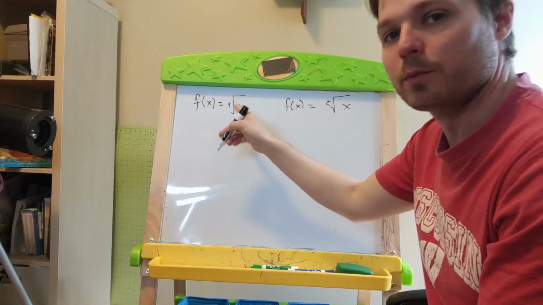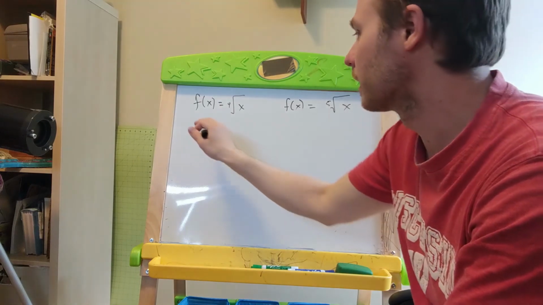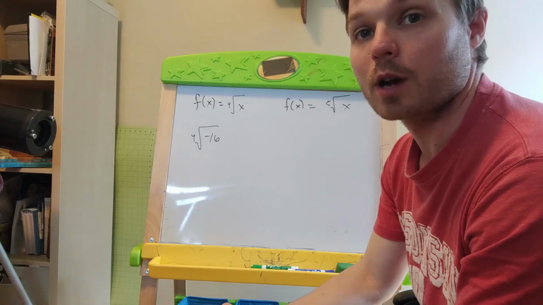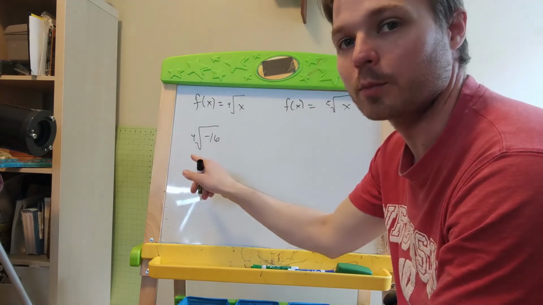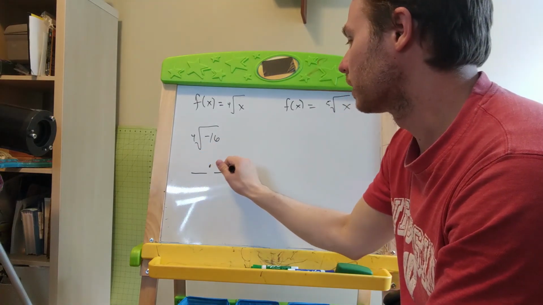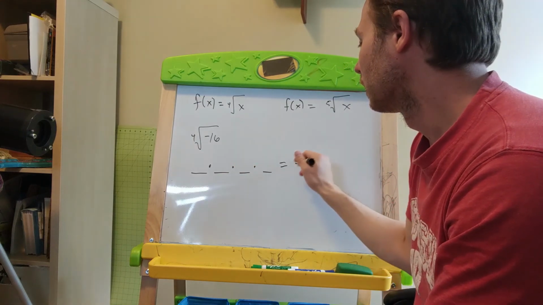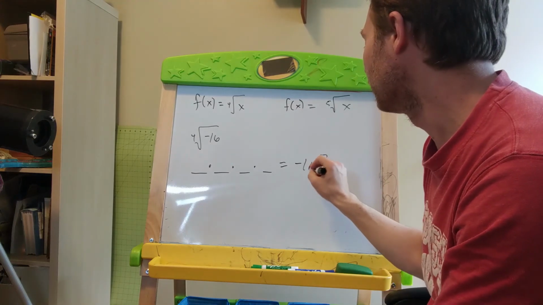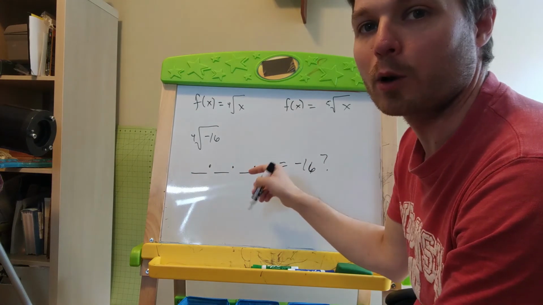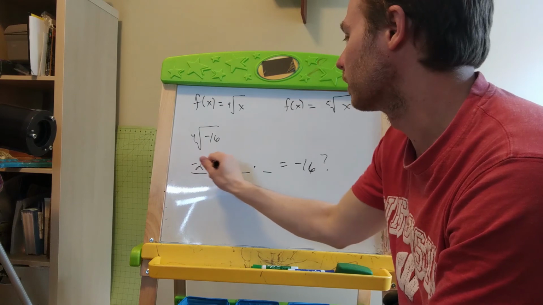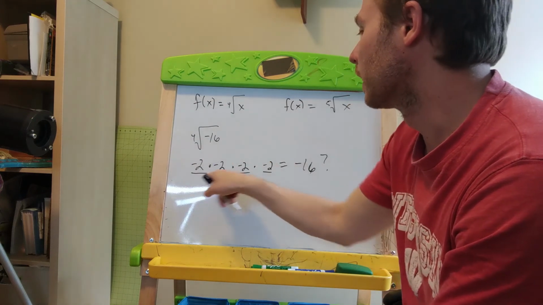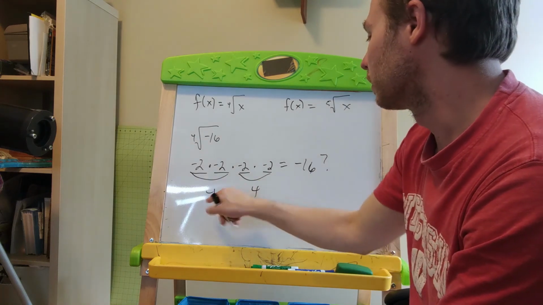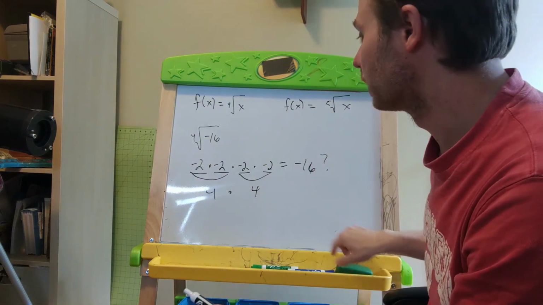you'll notice that the fourth root has the same problem that the square root has. That is, if you try to take the fourth root of a negative number, like negative 16, you're going to run into problems. Because this is asking what number should you multiply by itself 4 times in order to get negative 16. And we know that if you multiply an even number of things together, it always has to be positive, right? Because if these were negative numbers, for example, negative 2 times negative 2 is 4, negative 2 times negative 2 is 4, so you're going to get a positive 16, not a negative 16.